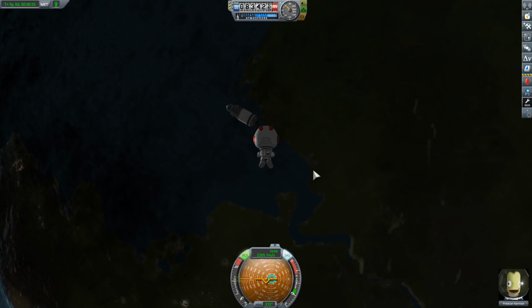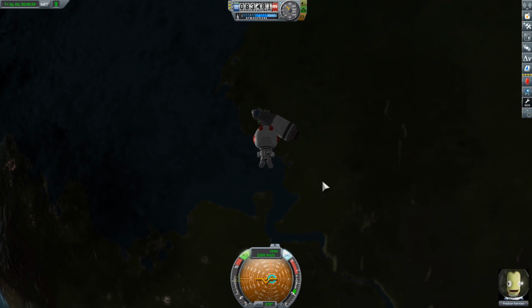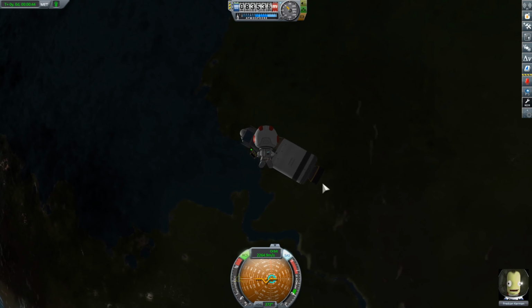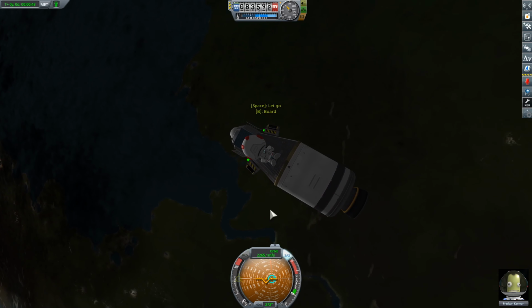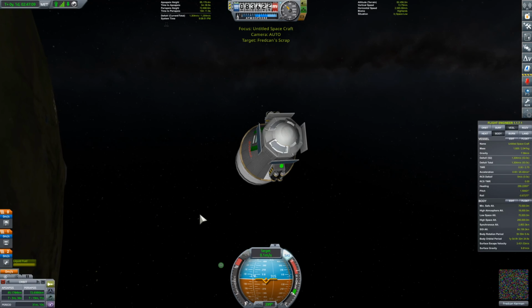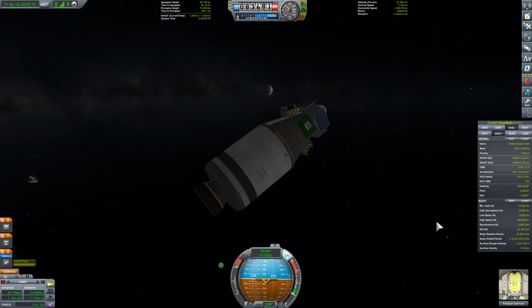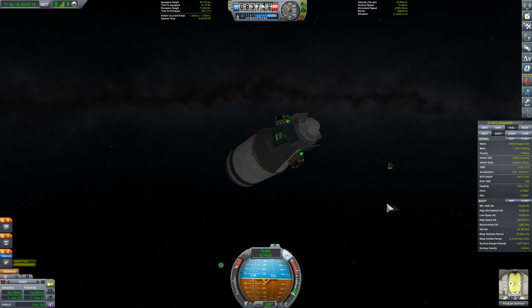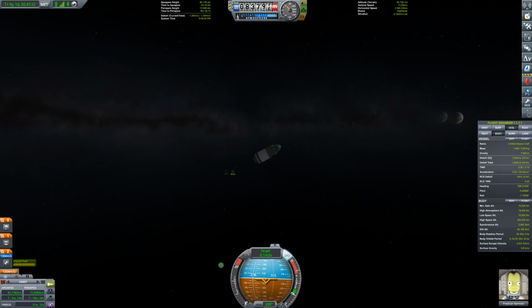Using these RCS packs in space is quite a thing. Oop, oop, oop. Okay. Now we just gotta wait till we get the prop to grab on. We grabbed on and we got him. That's some of the tensest stuff that you can do in this game, people. We literally rendezvoused two vessels outside of the freaking planet and we got our man.